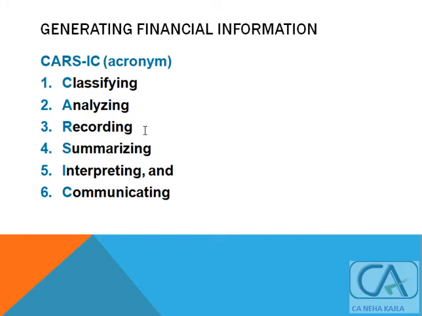For example, a sale happened at a shop. So the shopkeeper will give some sale invoice, that is the documentary evidence which we require for every transaction, and the sale is the transaction. So this is recording. Then classifying. Classifying means segregating all recorded data as per their group of transactions of same nature. The data is segregated in a book called ledger. Next comes summarizing. Summarizing of classified data in a presentable manner so that it becomes useful for the internal as well as external users of the financial statement. By summarizing data, we are able to prepare trial balance, profit and loss account, balance sheet, and cash flows, right?